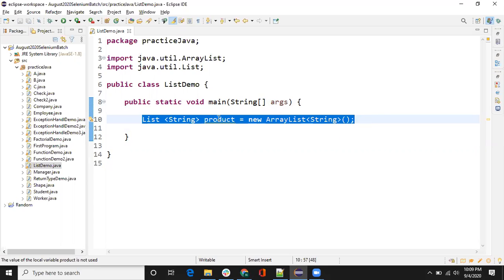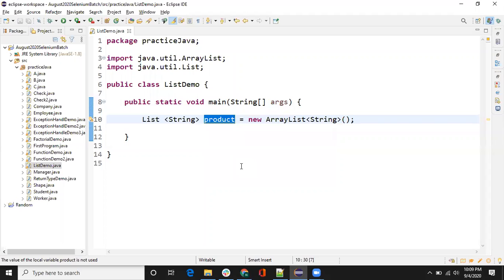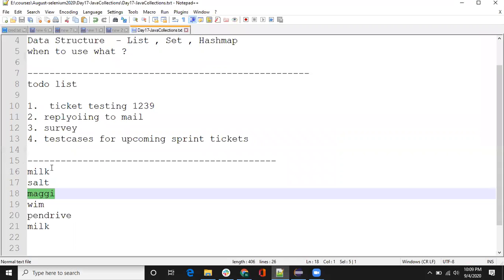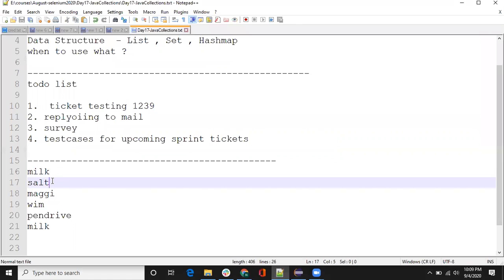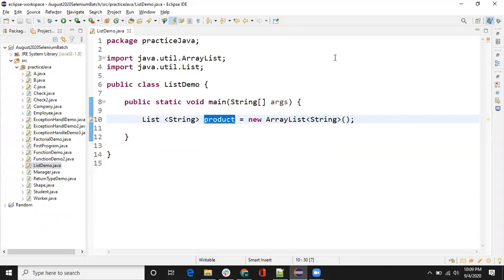As and when you keep on adding items, the size of the array will increase. For example, if you add milk, the size of the array will be 1. If you add salt again, the size of the array will become 2.